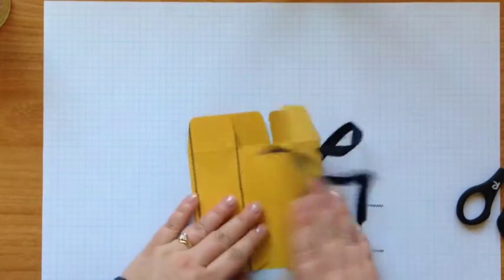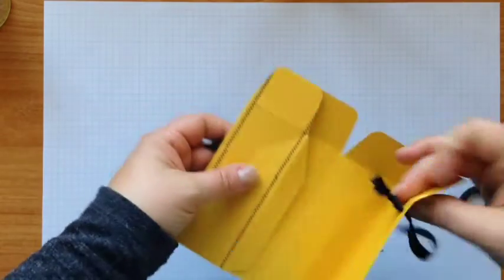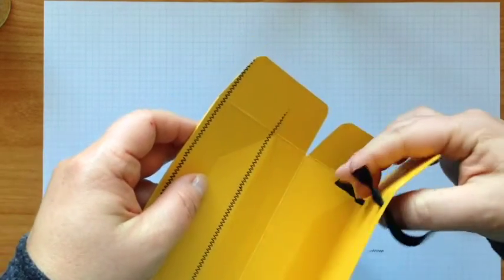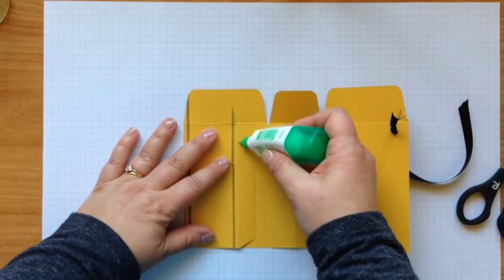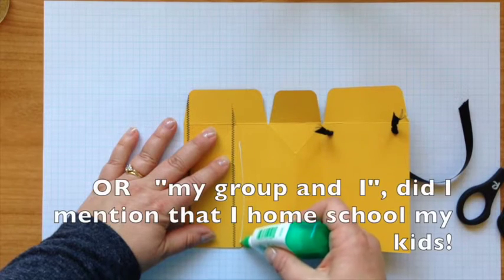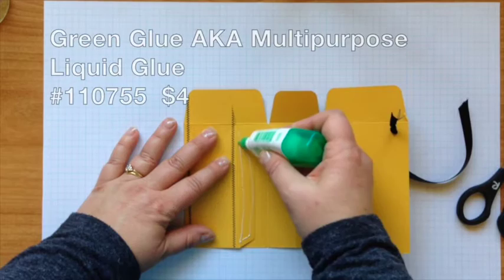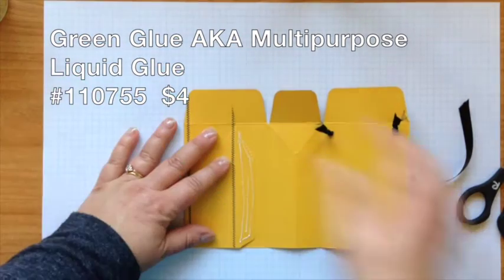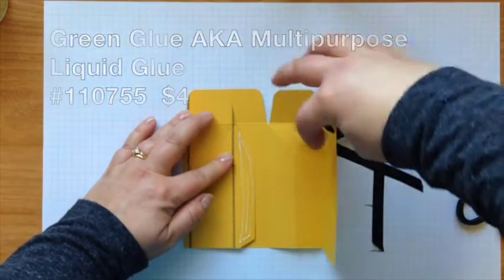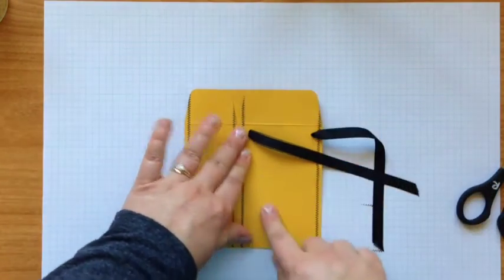Then we can go ahead and glue our box. And this is why we had to cut that so sharp, is so it doesn't get in the way of that knot right there. Okay, I like to put my box together with green glue. Well, that's what me and my group call it. It's really multi-purpose liquid glue. And make sure you're just using a tiny bit. A little bit goes a long way. And then that knot is out of the way. It's going to go to the side while we do this.